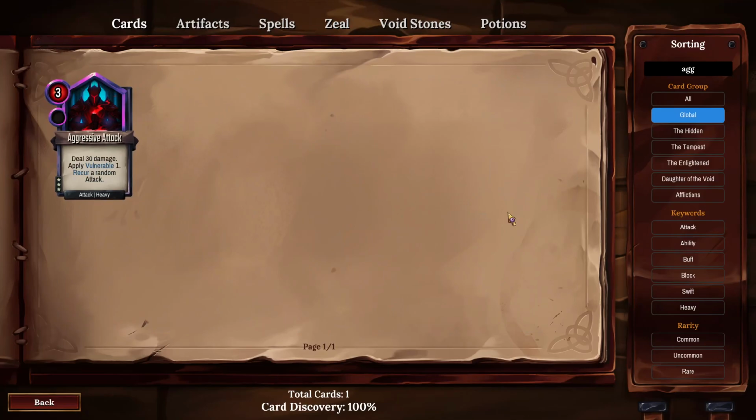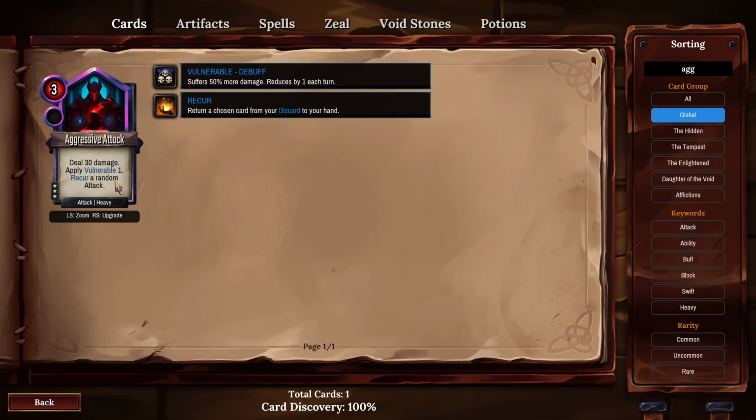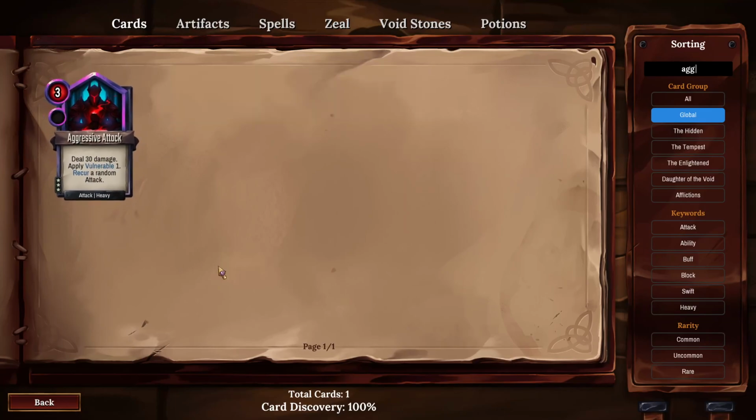Moving on to the rares, we got Aggressive Attack. Aggressive Attack is sick. This is an A tier card. 3 for 30 damage. That's a lot of damage. You're also applying 1 vulnerable. That's pretty good. Vulnerable's great. You're also recurring a random attack to immediately take advantage of the vulnerable, or to immediately recoup some of the energy you spent on this big expensive card.